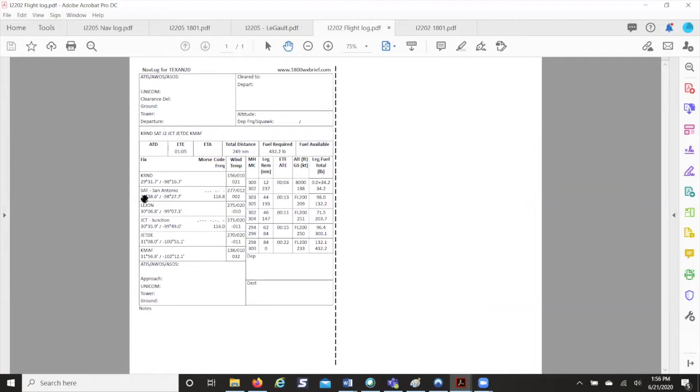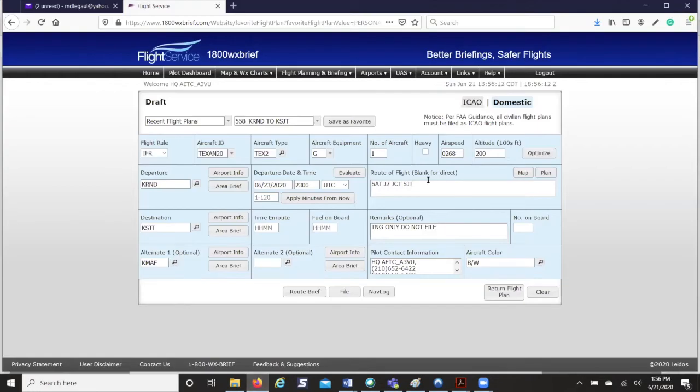Yep. So we're going SAT, Llano, Junction, JETD. So I would go in and instead of SJT, I did JETD because that's the fix that I'm going to. And then for my destination, I just did KMAF.